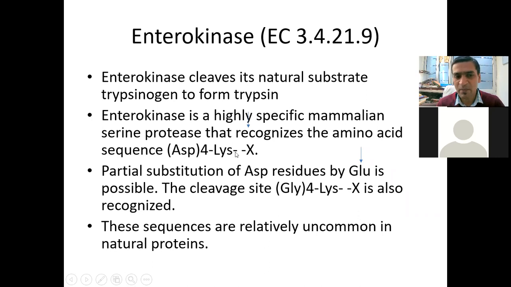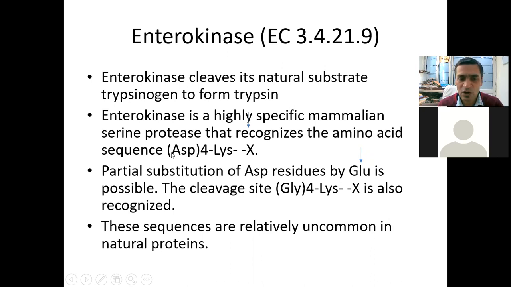Enterokinase is a highly specific mammalian serine protease that recognizes the amino acid sequence of four aspartate residues followed by lysine, and I think this arrow has shifted. The arrow should come just before X. Wherever this sequence is there, it will be cleaved immediately after lysine and before any amino acid. So if our fusion partner and our protein of interest have this site in between them, it will be recognized by enterokinase and can be cleaved.